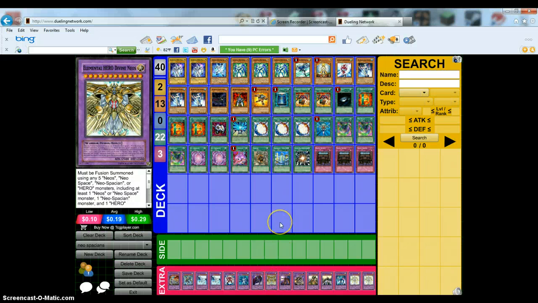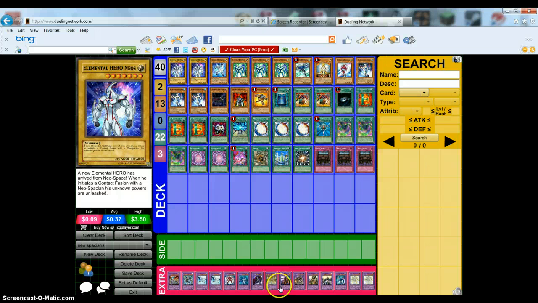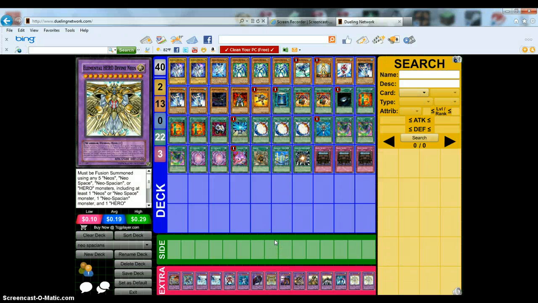And then Divine Neos. Ho-ho, the big bad boy out of the whole deck. He's fusion summoned using any 5 Neos, Neospace, or Neospatian, like Neospace, which is like the same thing as Neospatian, or hero monsters. Okay? So like Prisma or stuff. Including at least 1 Neos or Neospace monster, 1 Neospatian monster, and 1 hero monster, and cannot be special summoned by other ways. Once per turn, you can banish 1 Neos, Neospace, Neospatian, or hero monster from your graveyard. This card gains 500 attack until the end phase. It also gains the banished monster's effect or effects.